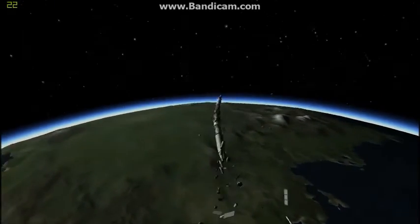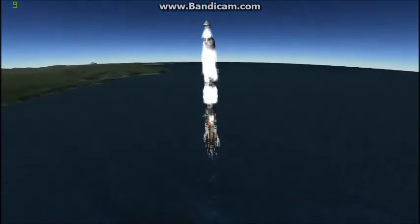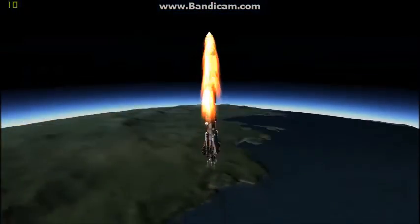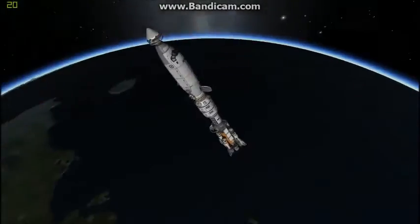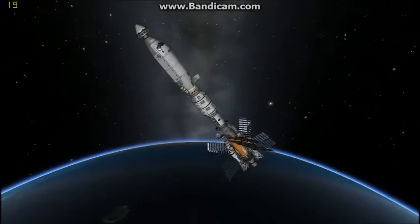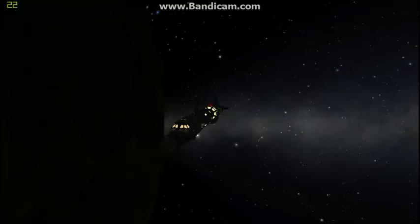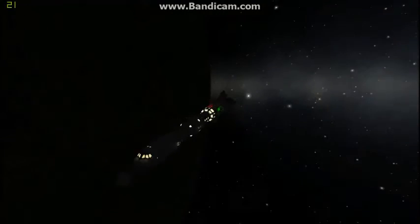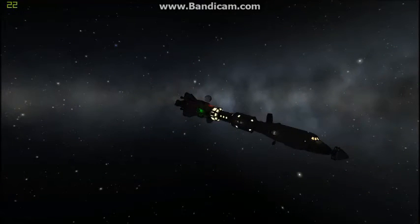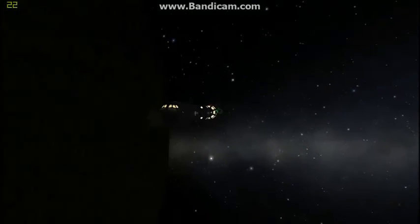Well, this is the fourth generation ship, Gell Omega Drive series on the Special Missions mod version 4. Of course, as you notice, there's been a lot of difficulty, so I just sped through most of it, the launch, and used HyperEdit to get this thing into space, which has been really annoying. And my mic cuts out. So I just forgot a whole ton of stuff I was trying to say, and now this.